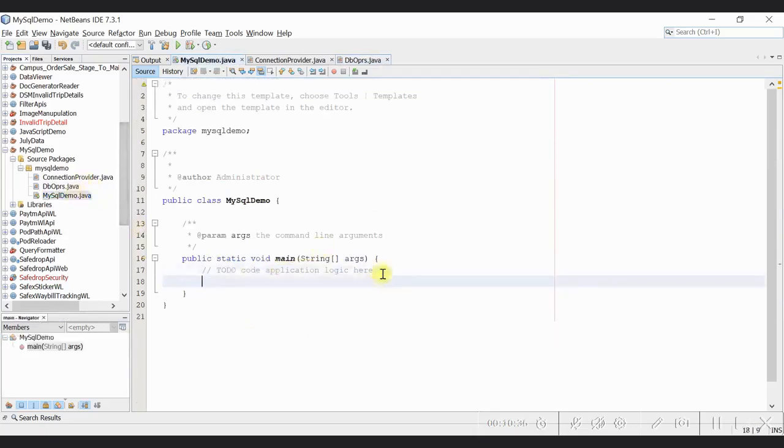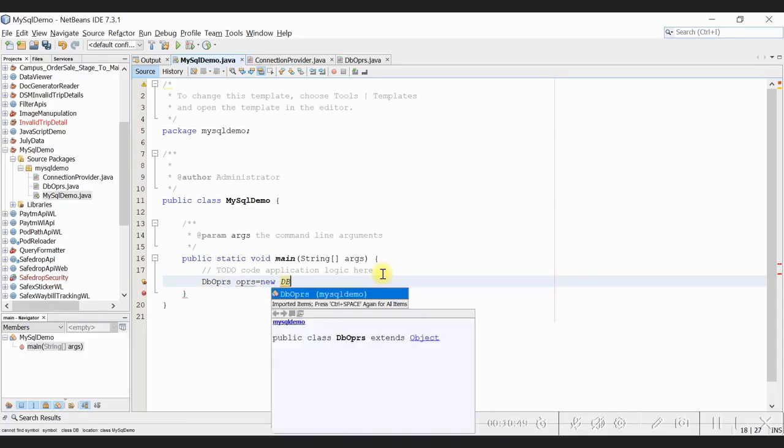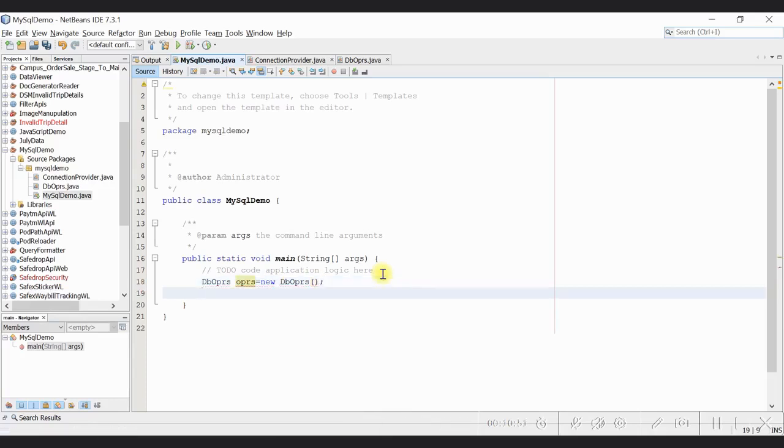This is done, all done for now. These are the parameterized queries. Here we have created the connection object, then we created the prepared statement, then we set the parameters and executed the query.